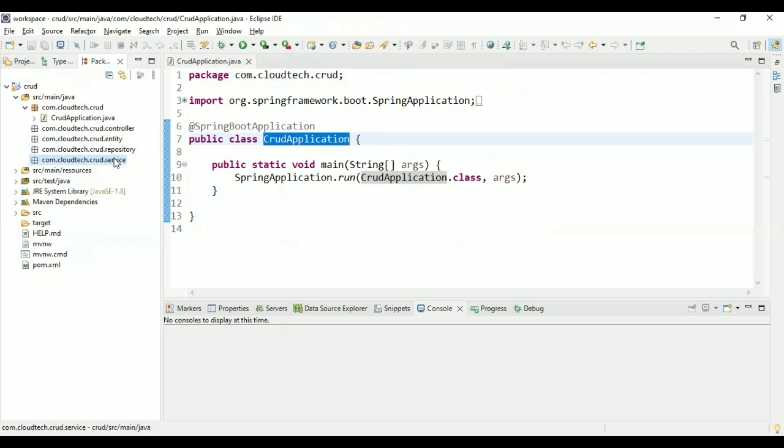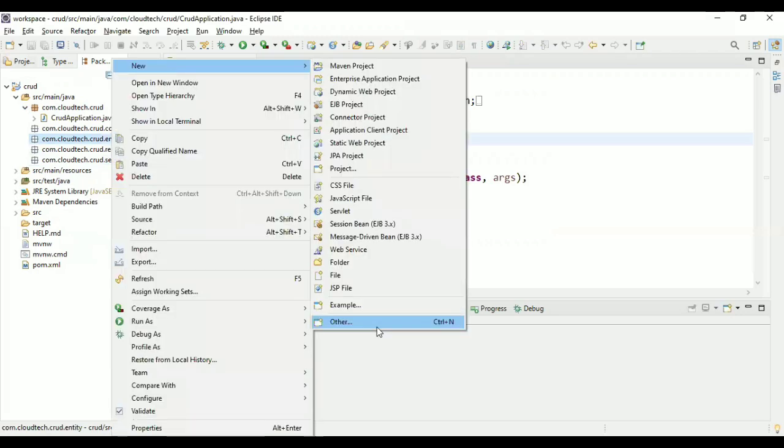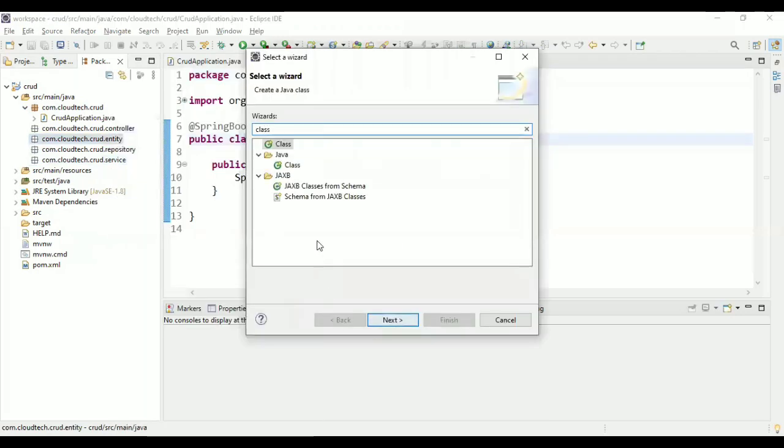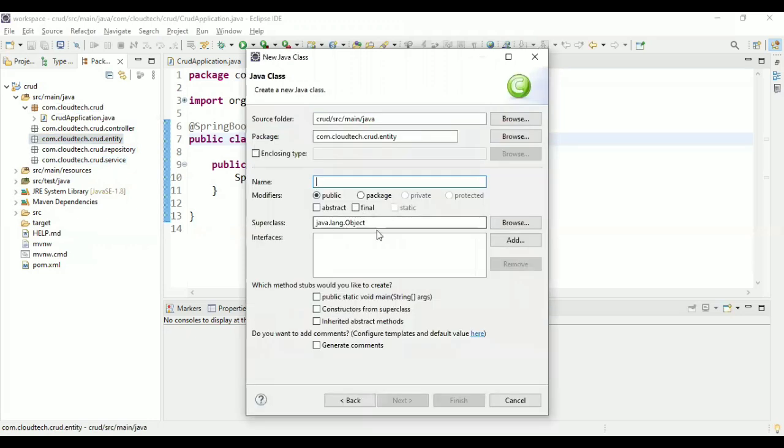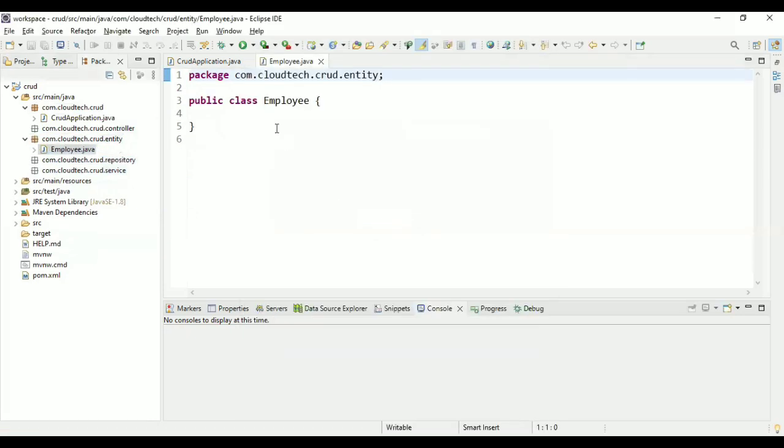So let's now create the entity. We are going to use an employee entity for this example. So let's try to create a class as our model, which is Employee. So I am creating the Employee class and I want to have three fields. I'm going to use a three-field example in this application. So it is going to be private int id.